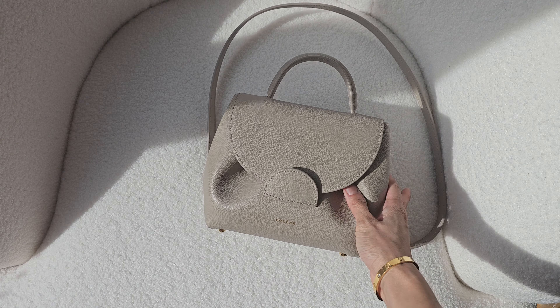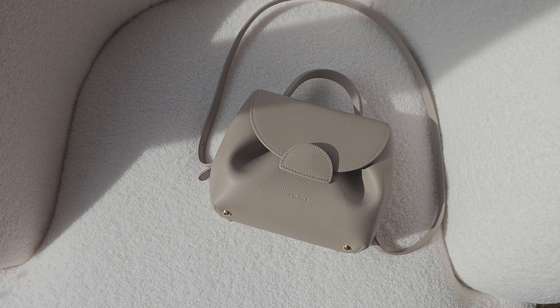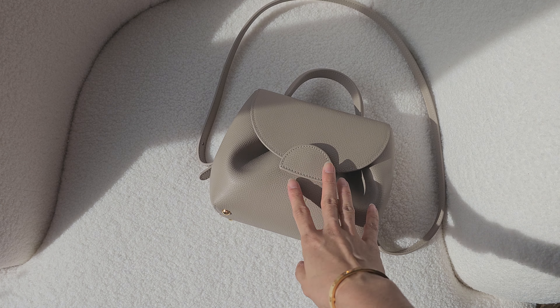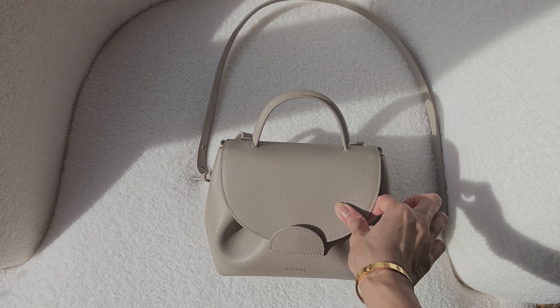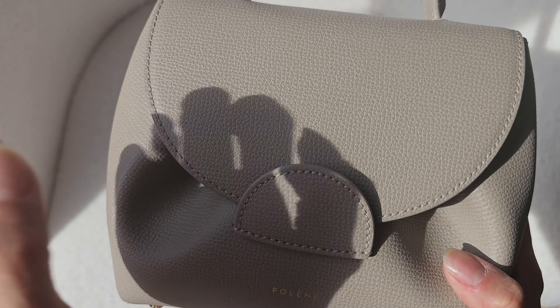When I was traveling I really kept the buttons unbuttoned so it looks more open, because I just want easy access for my hands in and out. I should also mention this is the mini version — it's smaller — but there is a bigger version as well. I just needed a small one to travel with.